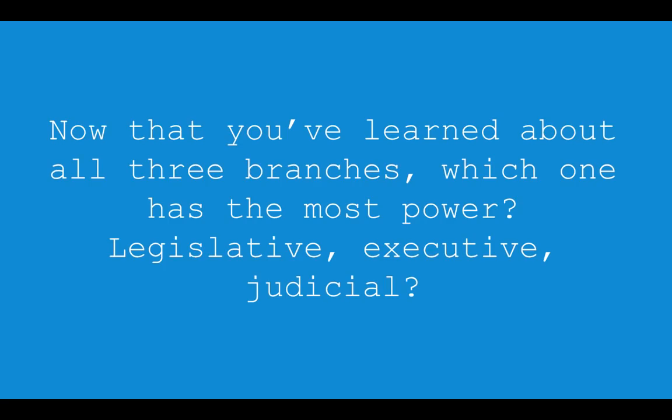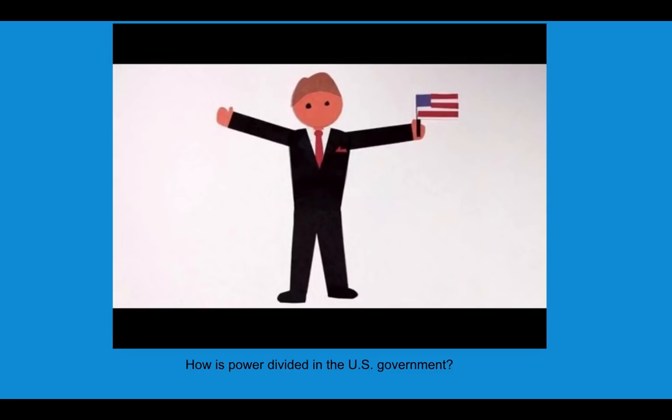So now that you've learned about all three branches, which one has the most power? Legislative, executive, or judicial? Oh, what? It's a trick question? No branch has the most power? Oh, Miss Collins, what are you doing to us? Yes, true story. No branch is supposed to have the most power, right? That's why the Founding Fathers split power among three different branches. They all oversee and check each other in different ways, which I'll get to in a minute.